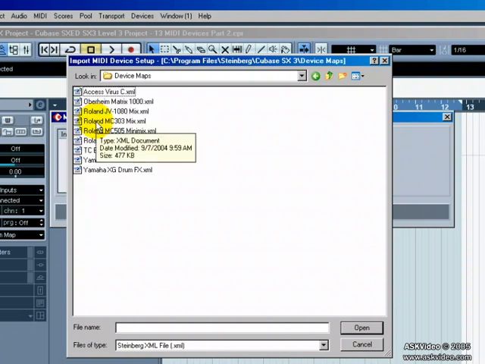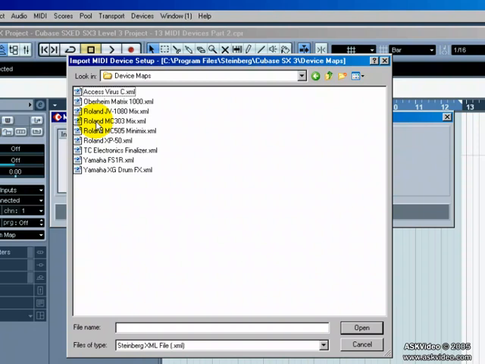And on the Mac, it's Startup Volume, Library, Application Support, Steinberg, CUBASE SX3, Device Maps. If you don't see this folder in the CUBASE SX folder, then it could be on the install CD or DVD, and you need to copy it over.